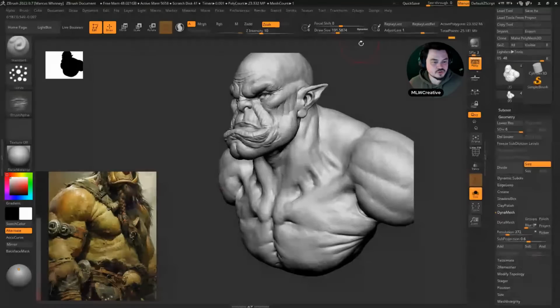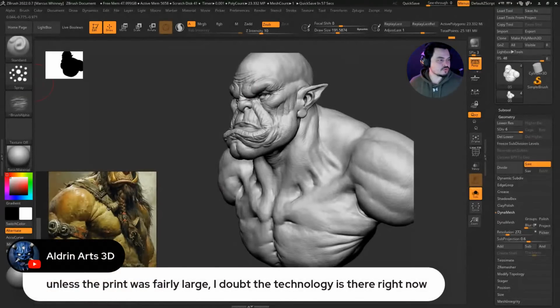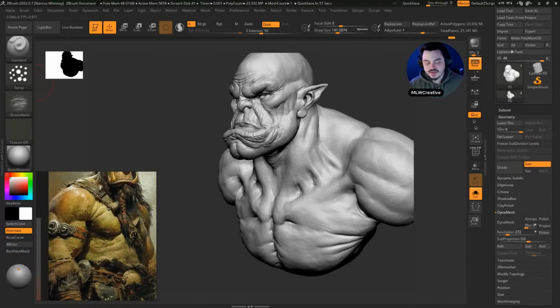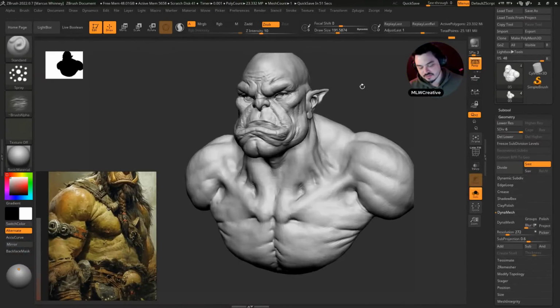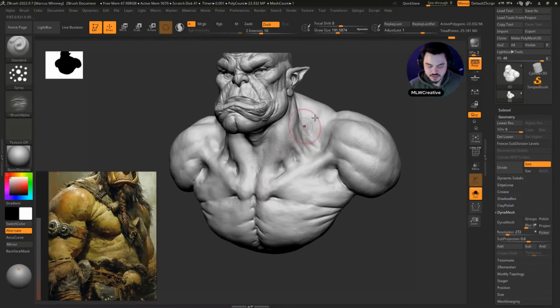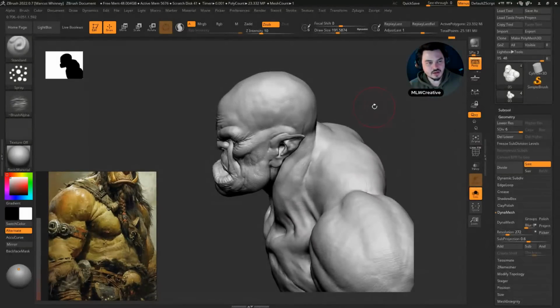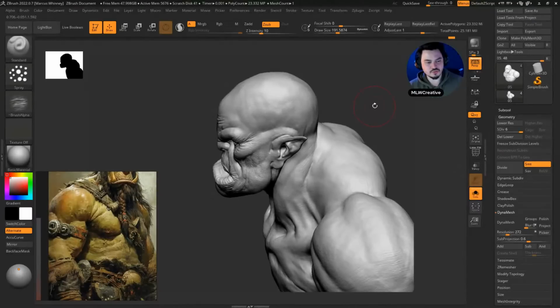So Aldrin says, unless the print was fairly large, I doubt the technology is there right now. Oh, thank God for that. That's good then. Yeah, I thought that as much. I'd love to at some point be able to have a print, because I believe it's up to 12K now printing with Anycubic.